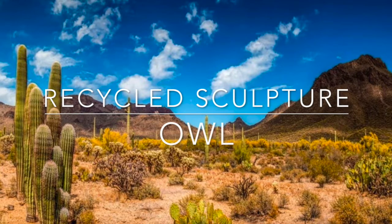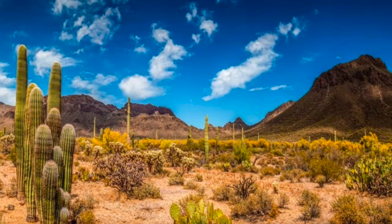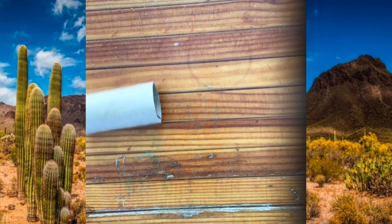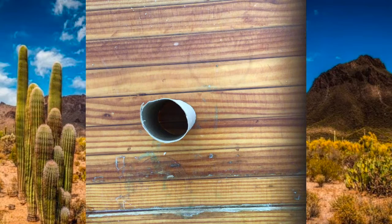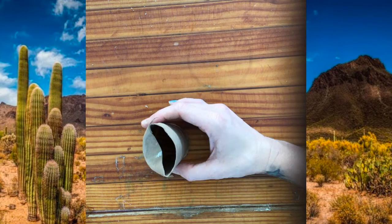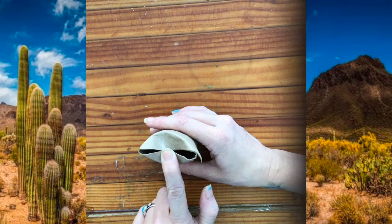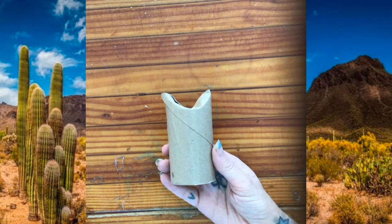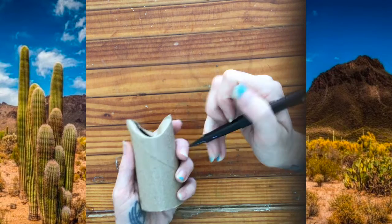Now, on to our owl. You will need a toilet paper roll, some drawing tools, and maybe some scrap paper too. First, we're going to take the top and we're going to fold in one side and turn it over and do the same on the other side. That's going to give your owl his ears.